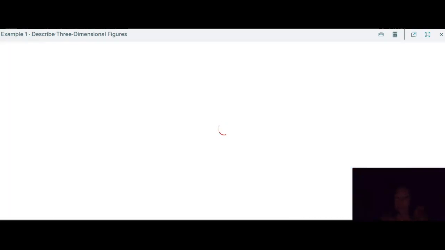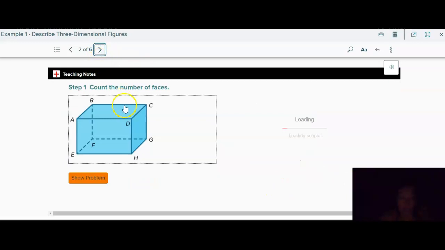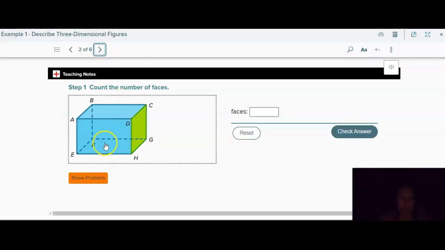Okay, so now if you guys want to go to page 436, you really just have to be able to identify a few things about each of these, not a ton of things. So just count how many faces, edges, and vertices each of these has. So if we want to count the number of faces, that's how many sides. So it kind of highlights in green for us. There's one, this bottom one. It's just going on its own. So let's count, starting now. 1, 2, 3, 4, 5, 6 faces. So it kind of shows you, that's kind of cool.